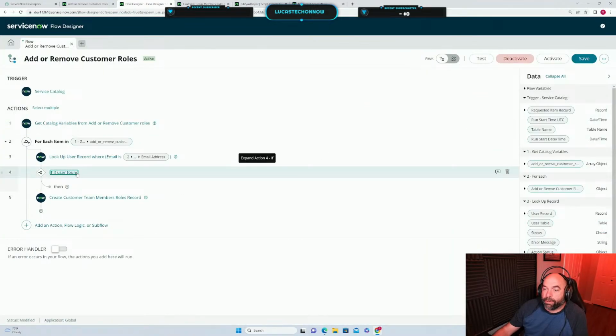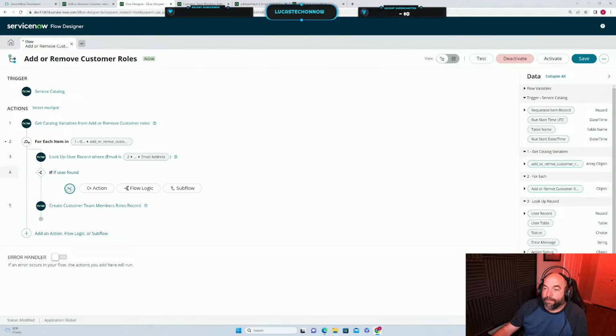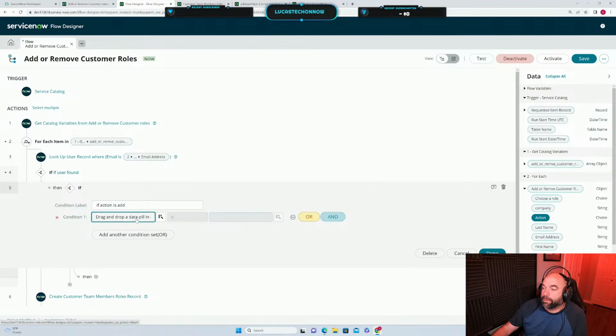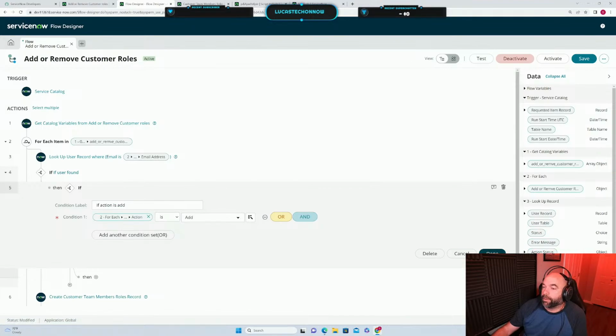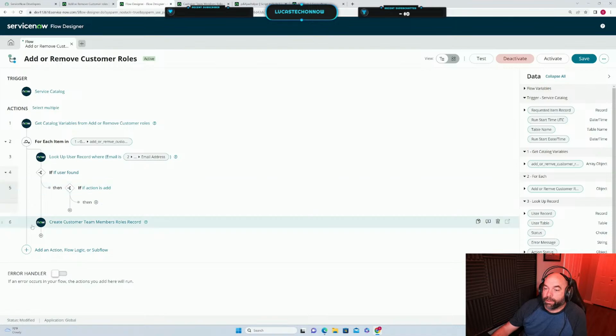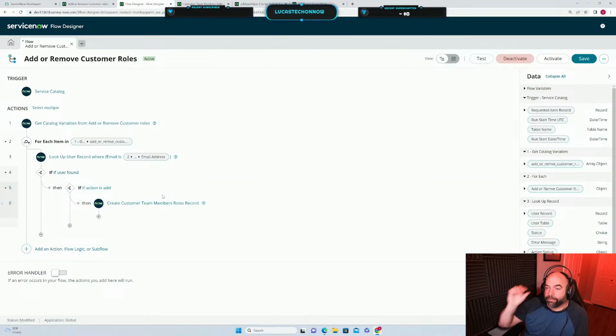If user's found. Another if. Action is add. And then come back to our for each, look at our action. It's add, right? So look up the user, if the user is found, if the action is add, then add the user. Okay, so now we've got a couple layers here, right?